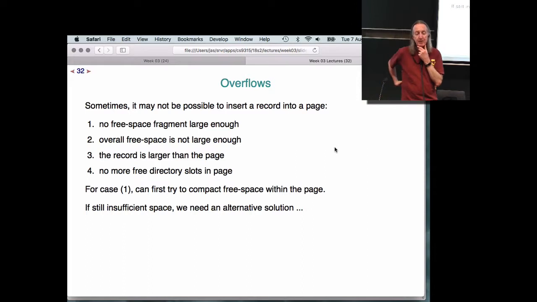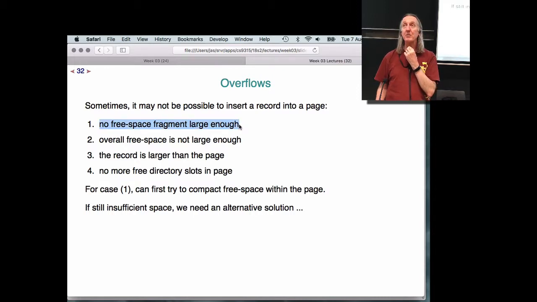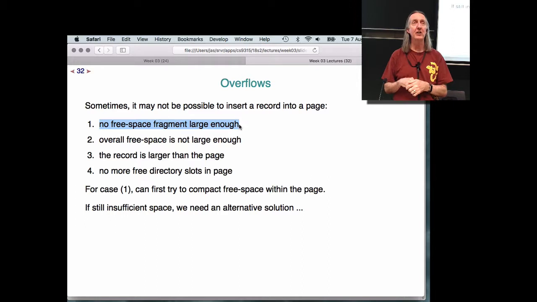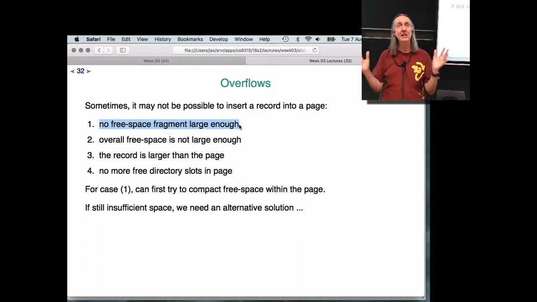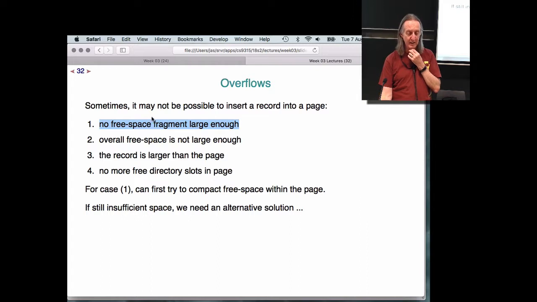Alright, so something I've alluded to a couple of times already. If you can't fit a tuple into a page because there's not enough free space, that's not likely to be a problem, because if you've got fragmented free space, you can easily, as you're traversing the free list trying to find a chunk of free space that's big enough, add up the size of all the chunks. And if the size of all the chunks is larger than the size of the record you're trying to insert, clearly you could compact everything and make a big enough chunk of free space to fit the record in. So that's not necessarily a problem.